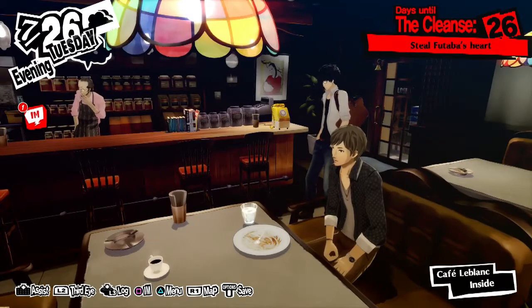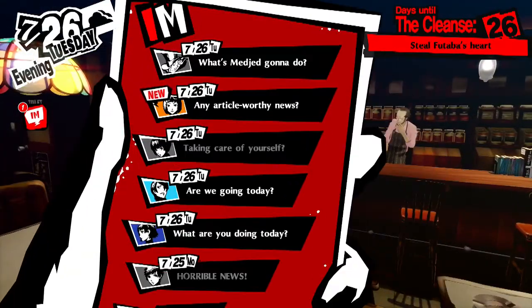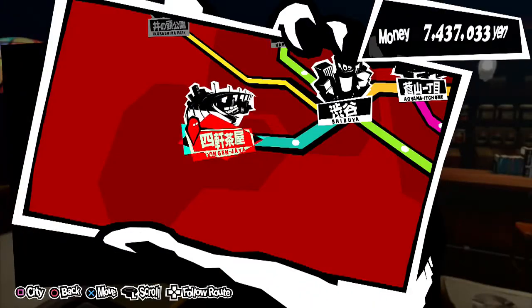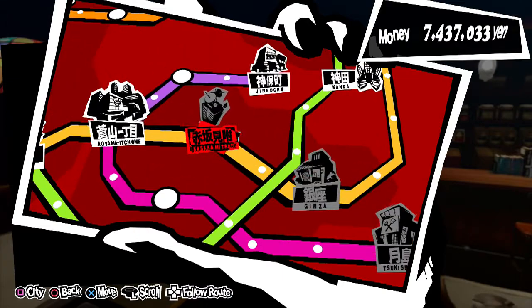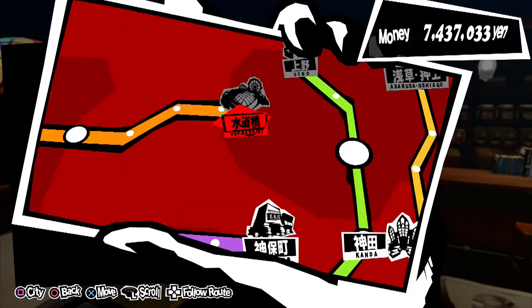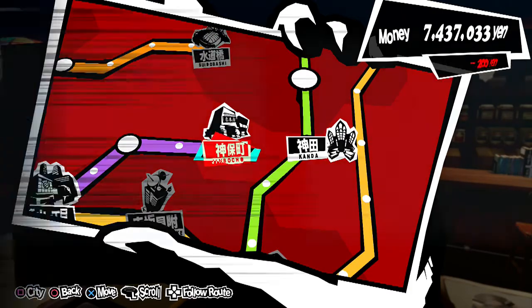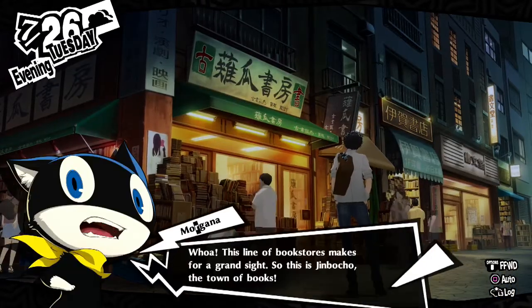So after that, what are we doing this evening? Well, we don't exactly have a whole lot going on. Oya wants to spend time with us, and that seems to be about it. You know, we haven't spent a lot of time with the twins, so we should probably do that. But I will head on over to Jimboko real quick.